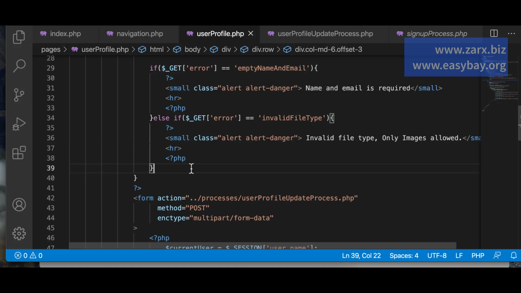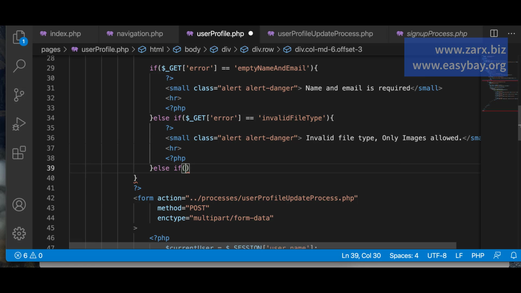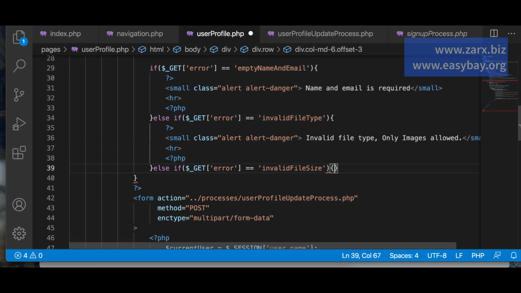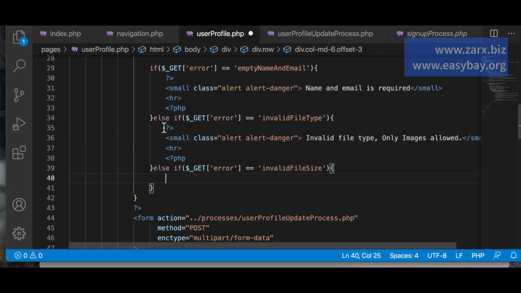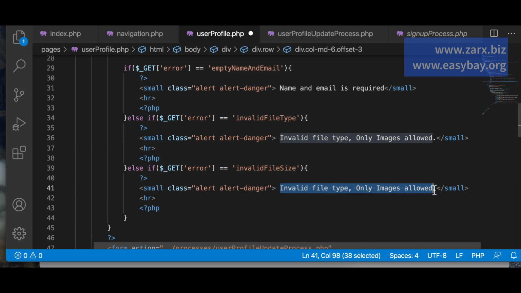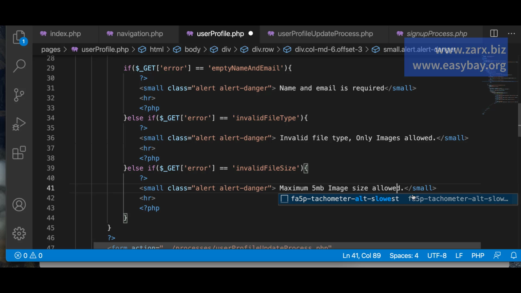So I go here, else if, and here it's going to be $_this. Now I'm going to copy paste this from here to make things quick. We can say here maximum. Alright, so the user is going to get this error if they upload anything bigger than 5 MB.